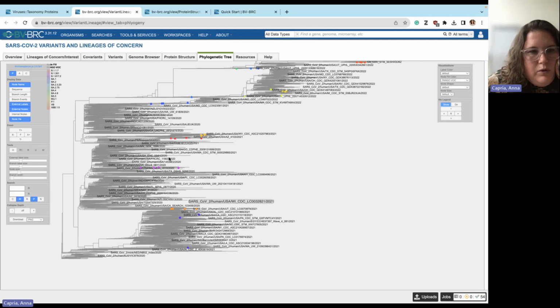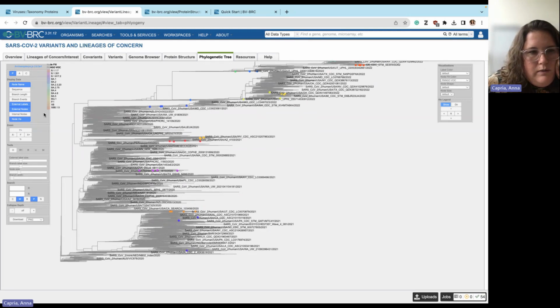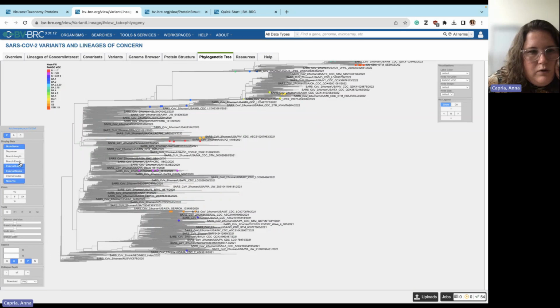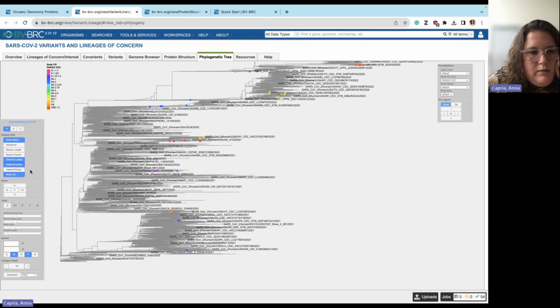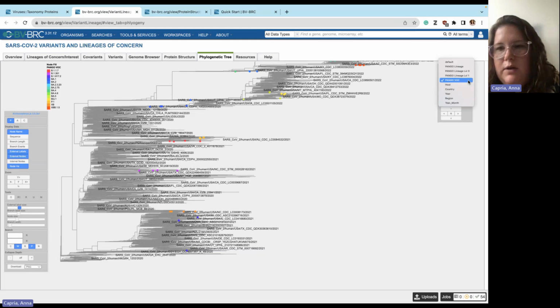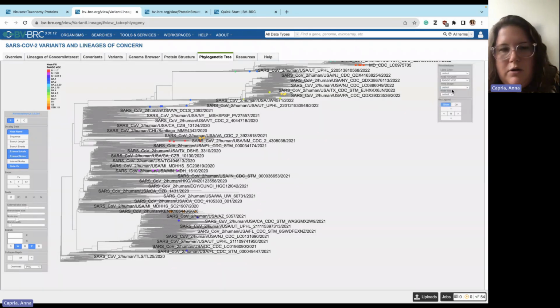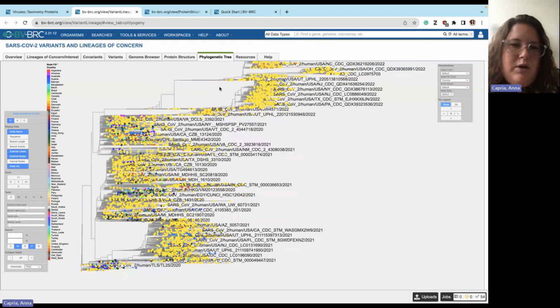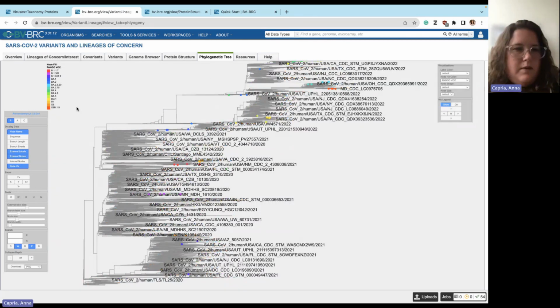This purple being the EA1, I believe. I can move this bar so that the fills, see what it is. All of these things are changeable, and so you can also change the node fill color. So right now it's by pango, but you could do it by country. And it's pretty messy when it's a big branch, so maybe you could use something like the pango lineage to go to a specific branch, the VOC to a specific subbranch, and then kind of add the colors depending.